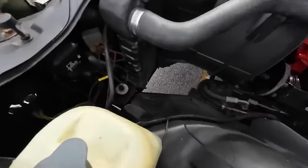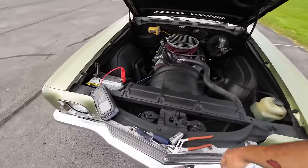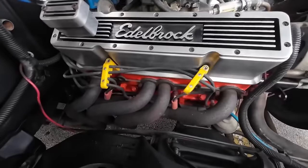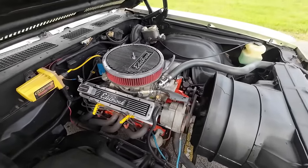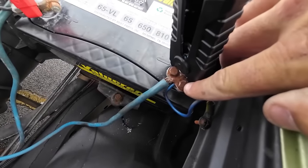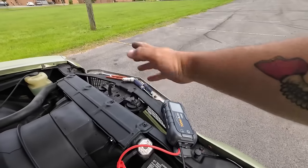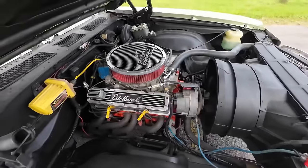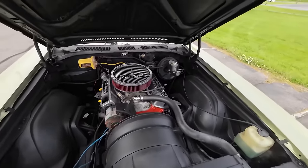I try not to hide anything throughout my videos, so if I ever have stuff like this happen, I'll usually just throw it in the video. It's an old car, so if you don't know how to work on an old car, I don't suggest buying an old car. I mean, it's pretty simple. All I did was take these two bolts out, the nuts, and just cleaned it. A little cleaner. I didn't even have a wrench, and I got it done. Of course, when I go back to the lot, I'll be using wrenches, be twice as fast.